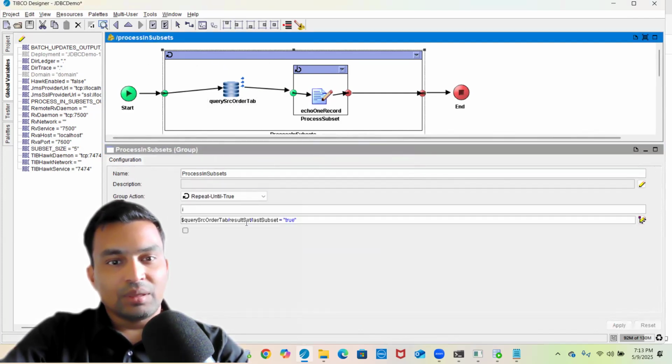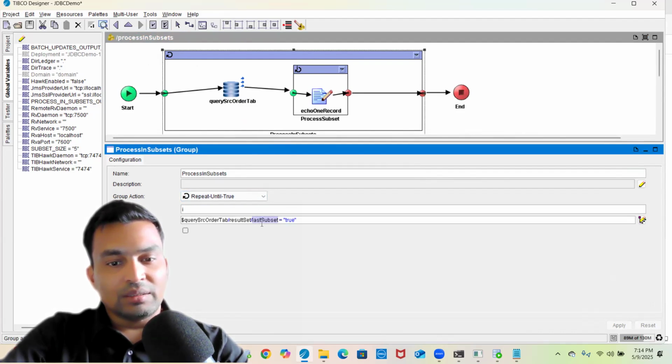And here we have to use the grouping mechanism in order for this query to be iterated multiple times until the last subset comes as true. And for this, the group action we use is repeat until true. And the condition here is until the last subset comes as true, this query has to repeat.